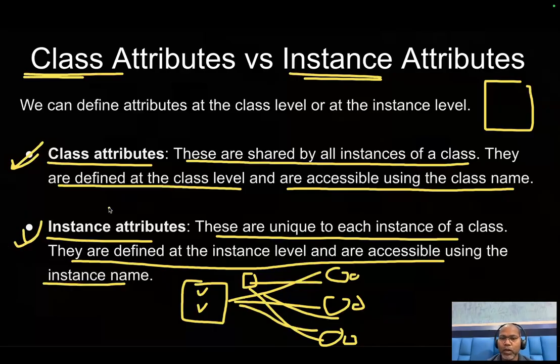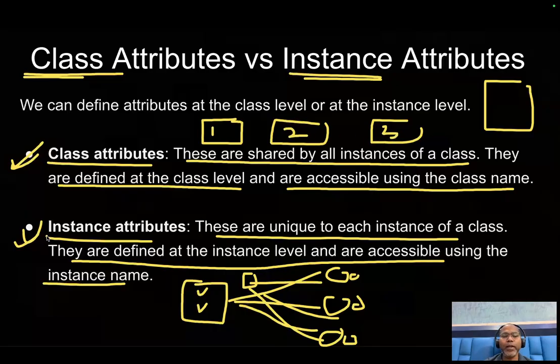For example, an employee of a company. So you are defining one class, employee, of a company. Let's say employee one, employee two, employee three. Every employee has their own ID: employee ID one, employee ID two, employee ID three. The employee ID must be an instance attribute. What about the company name? The company name would be common for all employees. Maybe today's current date is also common for every employee.